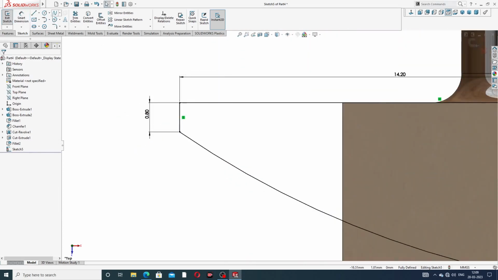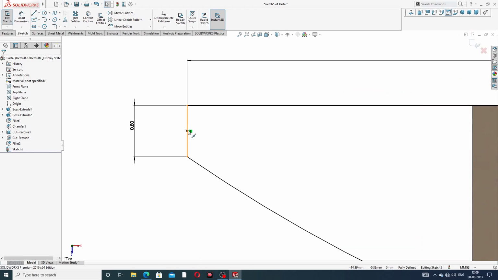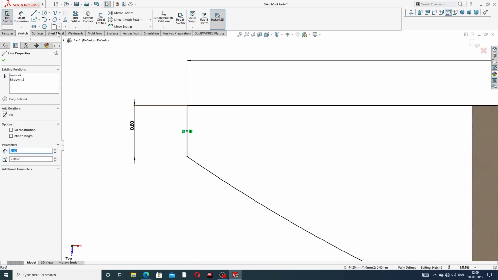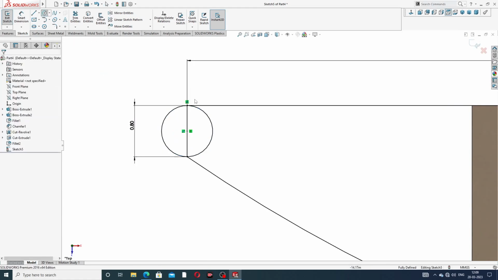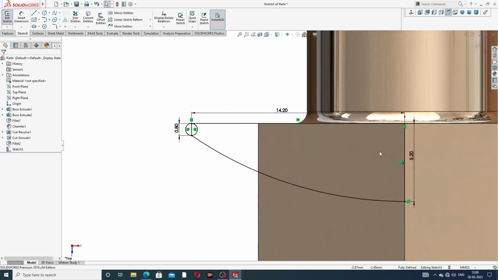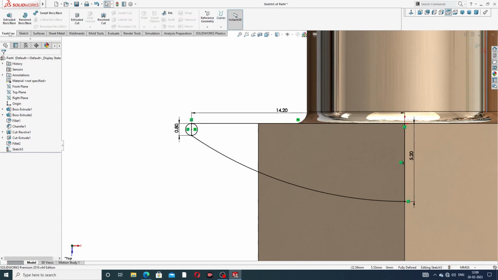And again draw a circle like this, connect to the center point. Draw a circle, connect to center. This is perfect, and this is fully defined, all is correct.